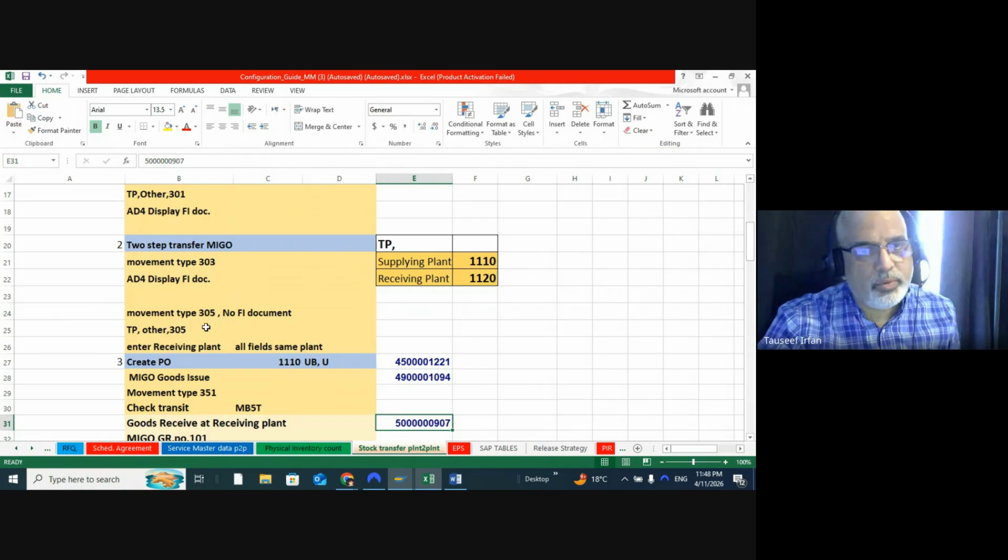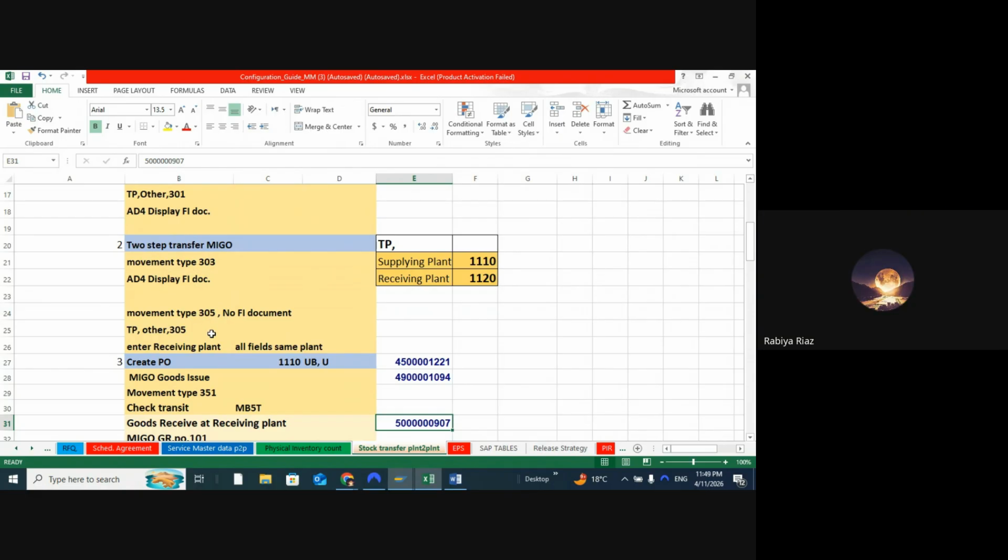What is the advantage of using two-step? Sir, the advantage is basically that there are two steps. If we transfer 100 units and the receiving plant is receiving 90 units, we can enter that there. This is the basic benefit.